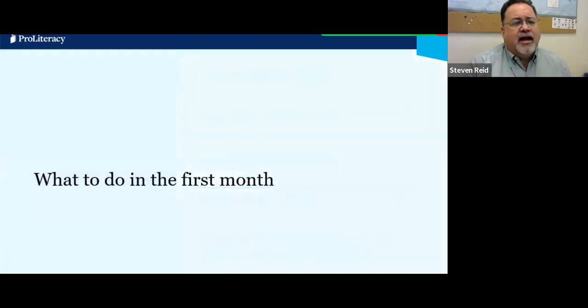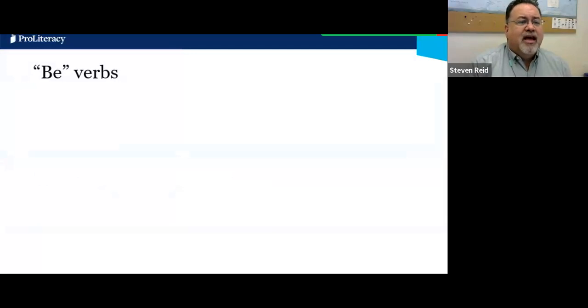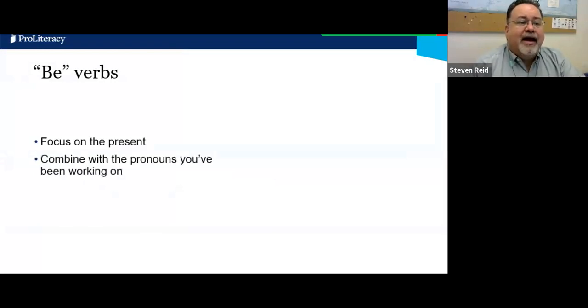Then as you slide into the rest of that first month, we're going to start looking at be verbs. Be verbs, they're all over the place. And so I think it's important for us to start working through those fairly quickly. Again, we're going to stick in the present, and we're going to keep them simple, just like we were with the other verbs. Let's stay in the present tense at first.